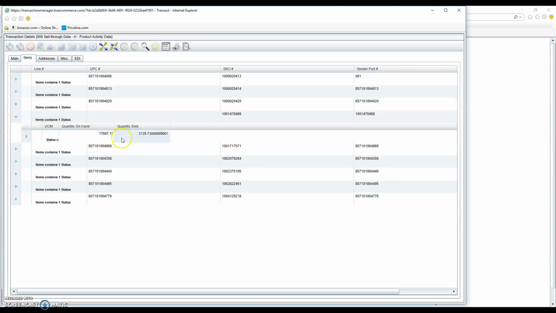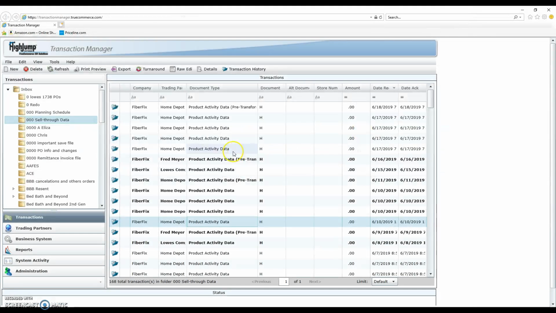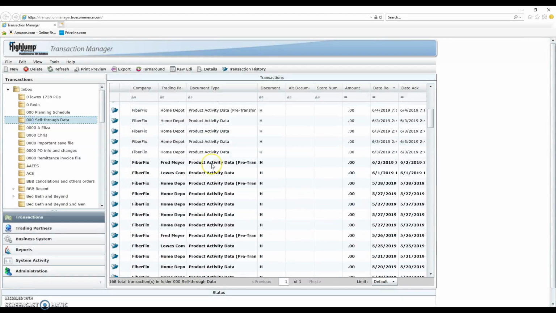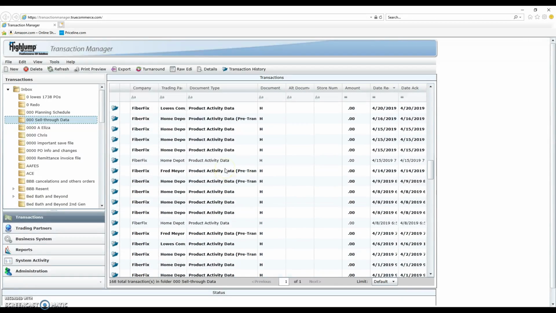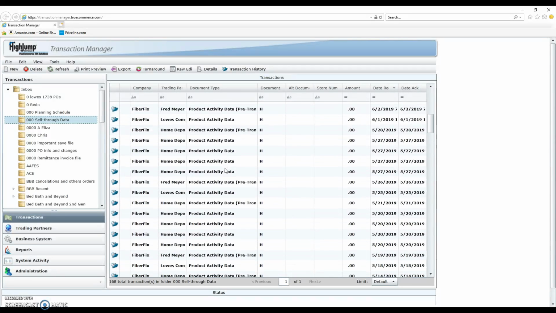So there, if you can go back and get the data for the last several weeks, a couple months that we don't have in there and get it updated, that'd be awesome. And then if there are any of the other items that you can use this information for that Reed has asked us to pull, that'd be great. So that should be it right here in the sell through data. I think it's got the info for quite a ways back here. So anyway, if you can repopulate that past data, that'd be awesome.